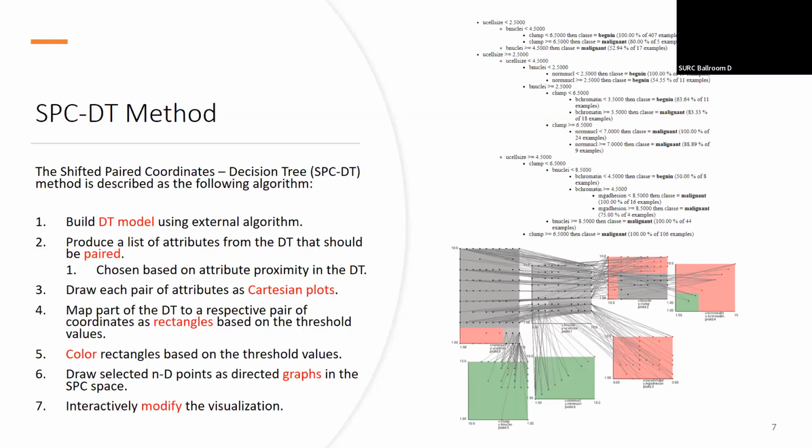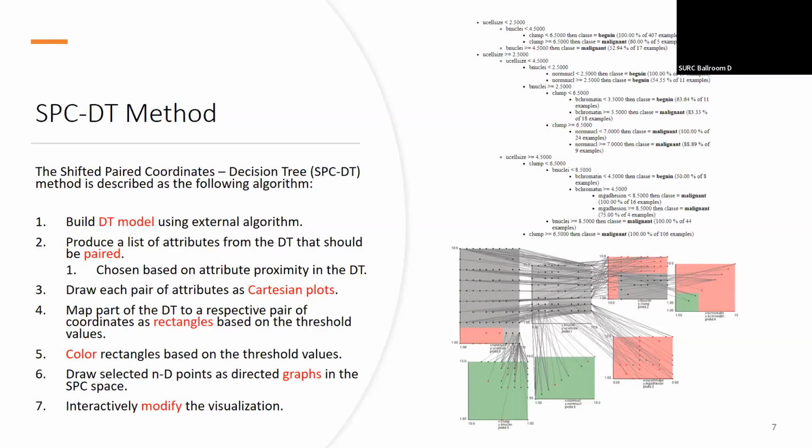I'll talk about arrangement in a second. We apply the decision tree to these plots and draw rectangles on top representing the decision zones that the decision tree has come up with, whether it's a classification zone or a zone that says a classification can't occur yet, so it has to go on to the next.